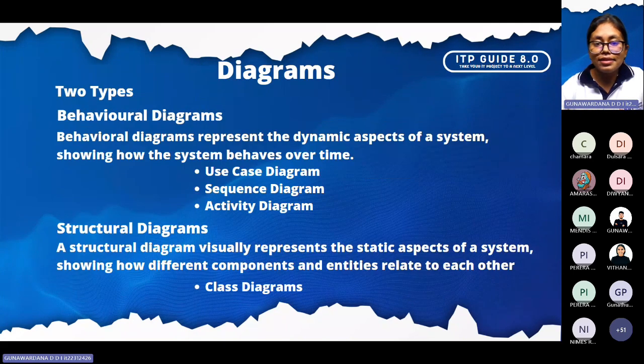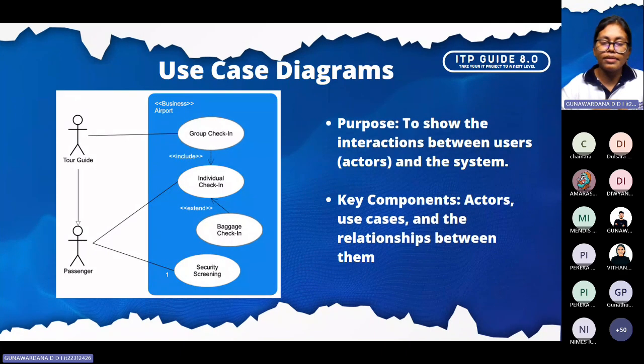Okay, so the third activity was based on diagrams, and I hope you have done all these diagrams in your previous modules, but I would like to refresh your memory. First one would be the behavioral diagrams. What are behavioral diagrams? Behavioral diagrams show how your system behaves, and structural diagrams show how different components and entities relate to each other. There are different behavioral diagrams and structural diagrams as well. I will go through them one by one just to refresh your memory.